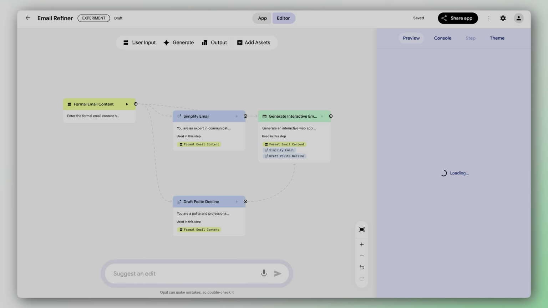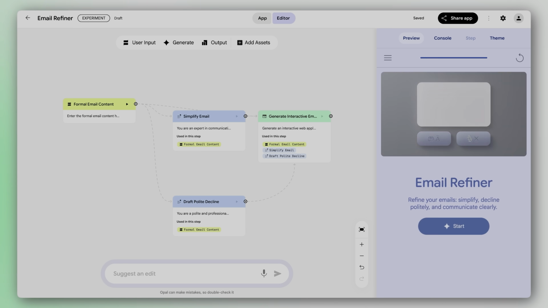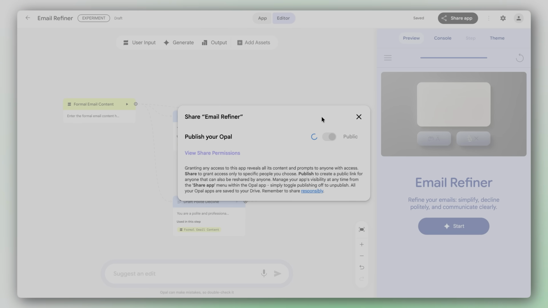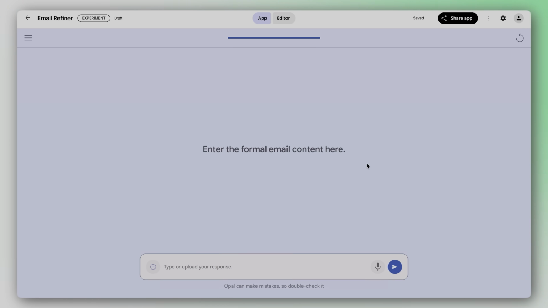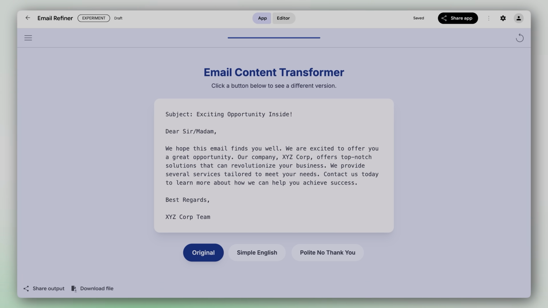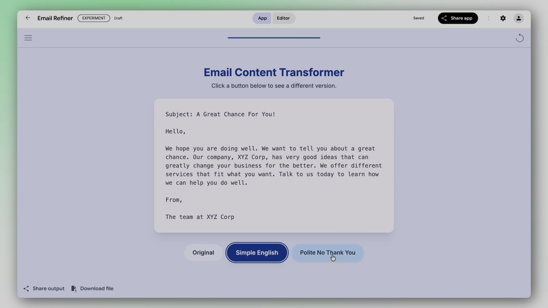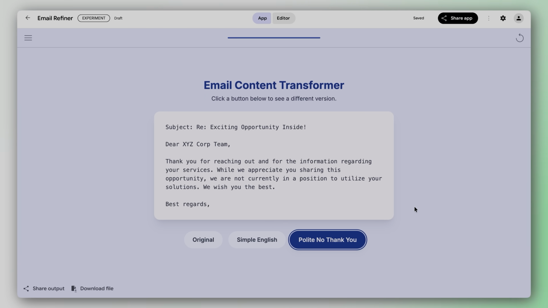And you see, it just built the app. It mapped the logic. It understood that 2 buttons meant 2 separate jobs. But this is just the blueprint. Now I click publish and it's live. It's a real app. It's a tool I can now bookmark and use every single day. So I paste in the horrible email. I click translate to simple English. Now I click draft a polite no thank you reply. Done. That's it. Think about what just happened. You didn't just use AI, you built an AI tool that's custom built for your life by just describing it. You could build a tweet idea generator, a resume helper, a meal planner. This is the zero coder dream, and this is the unfair advantage I promised you.